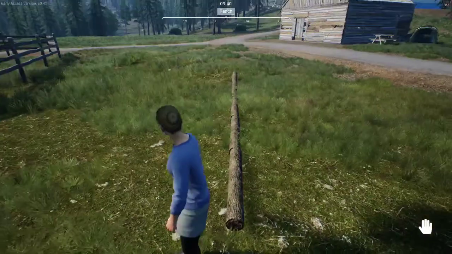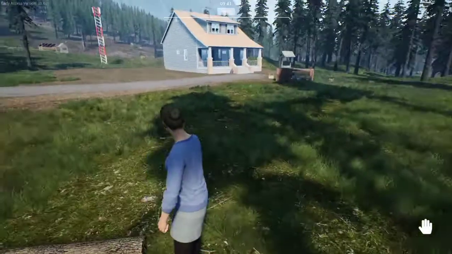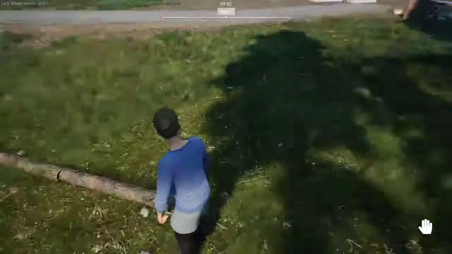Welcome back to another video, guys. We're going to do Ranch Sim with Nathan. He done left and went up to the store to sell some meat.